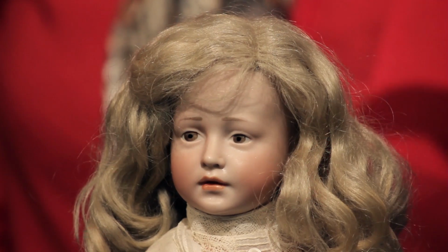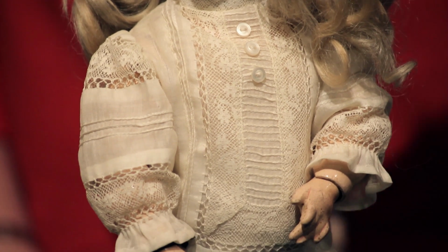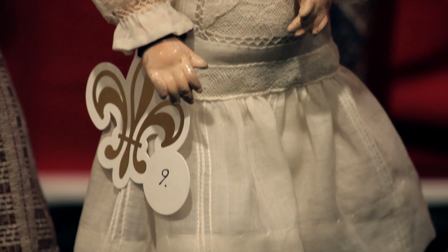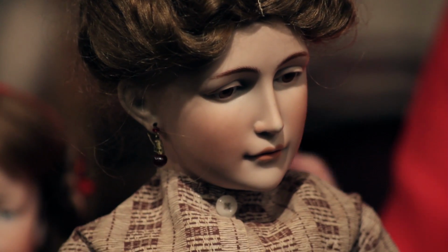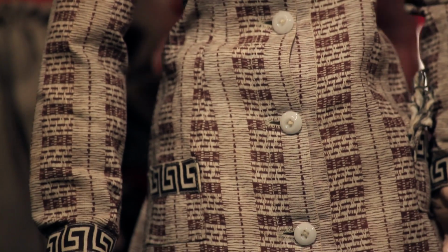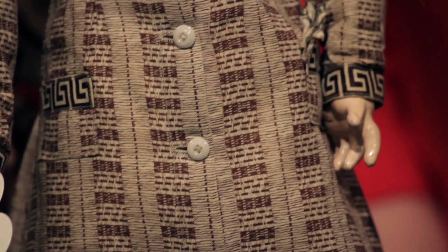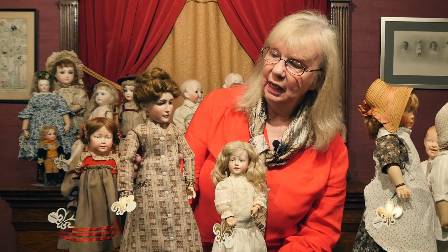But these are two. Simon & Halbig had a wonderful series of three dolls from the 150 series: the woman, the child, and then a little boy. And we have two of them in this series, and the woman in particular is absolutely extraordinary. You do want to look at the catalog for this auction, where it will tell the complete story of Rosa Luxemburg that Marianne Cieslik has been researching, and she believes that this is an actual portrait of Rosa Luxemburg, who was a very fiery advocate for human rights at the time that this doll was made. This is an extraordinary example.